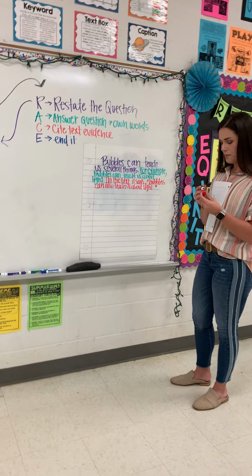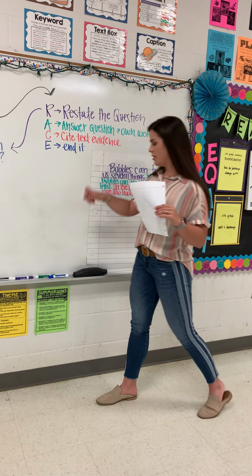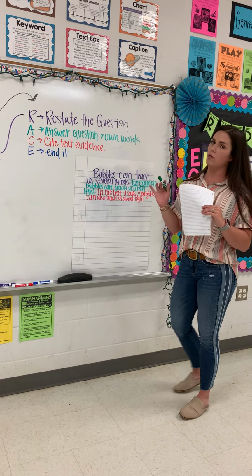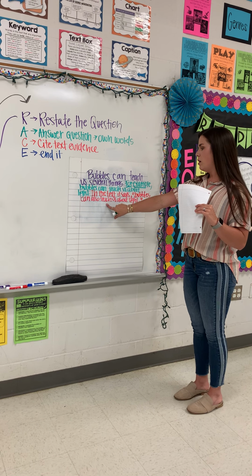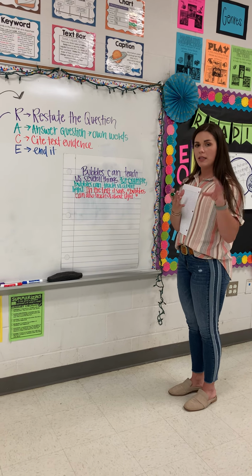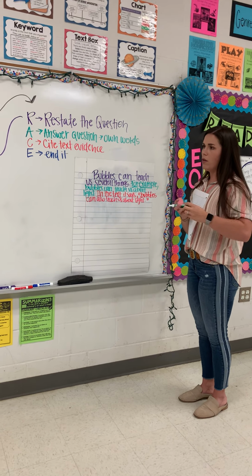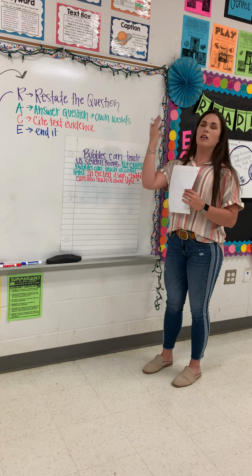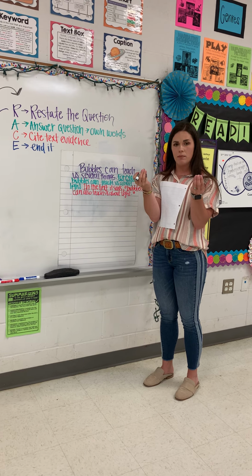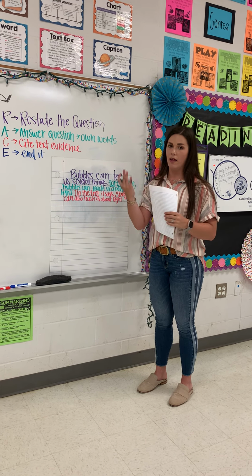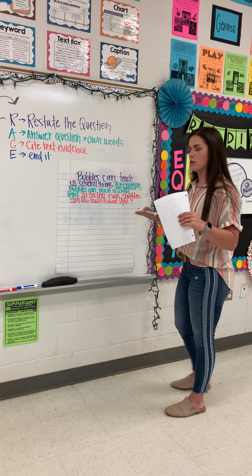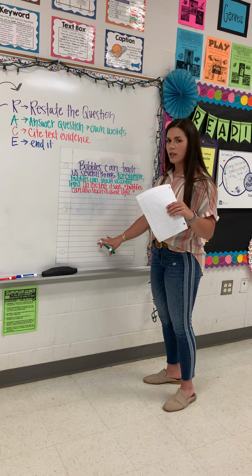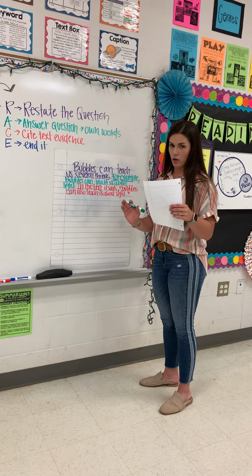Okay? Now, I'm not going to stop there. I'm not going to just stop at text evidence. I'm going to say a little bit more in my own words. All right? So what I talked about earlier, the prism and the light making all the different colors, that's what the author is trying to tell you here. It's trying to tell you that by comparing a bubble to a prism, you learn about all the different colors that light makes. So that's what we need to elaborate a little bit on here in our own words again, just so whoever is reading your writing knows that you fully understand what the text is talking about, okay?